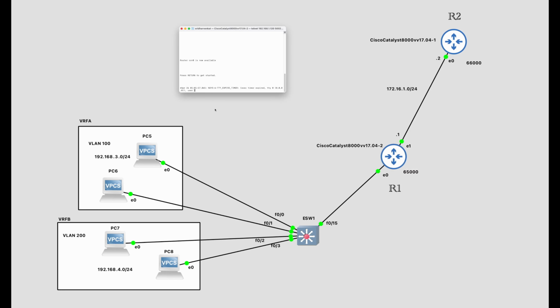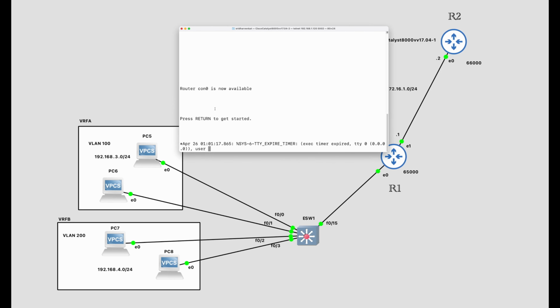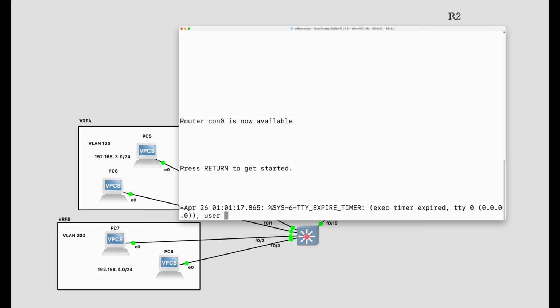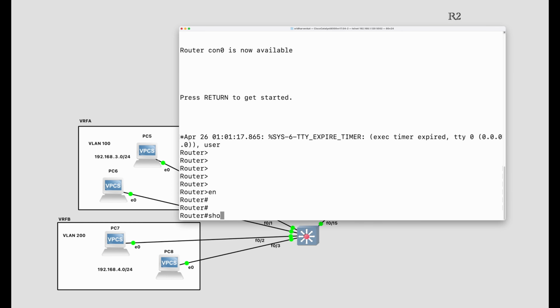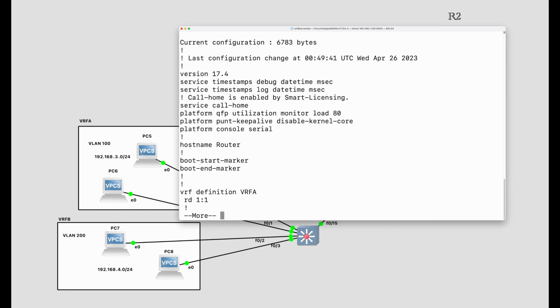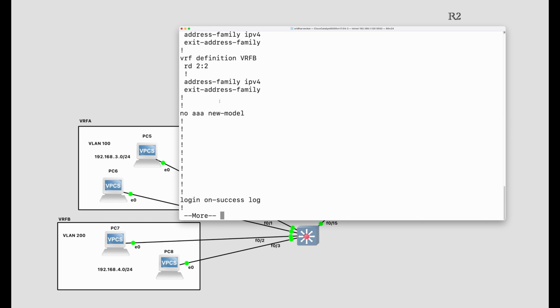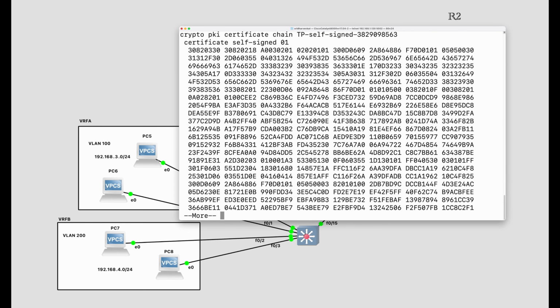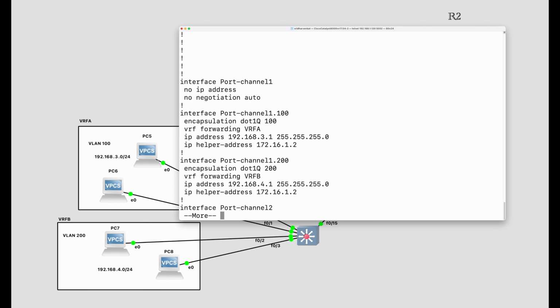Let me maximize it. And let's look at the running configuration. Here are a couple of VRFs defined, VRF A and VRF B. Let's skip all these things.